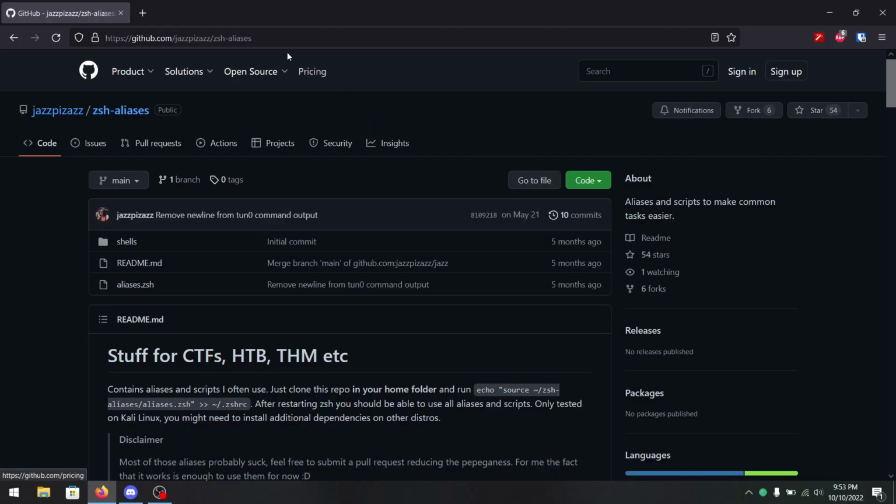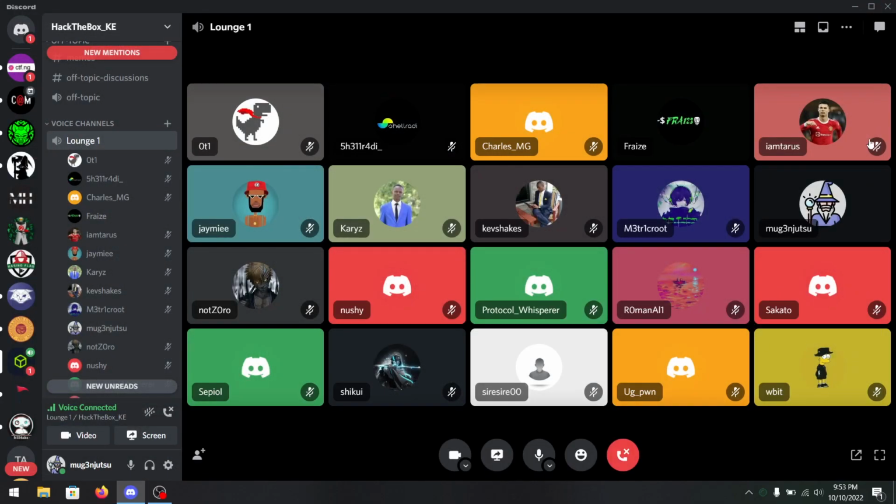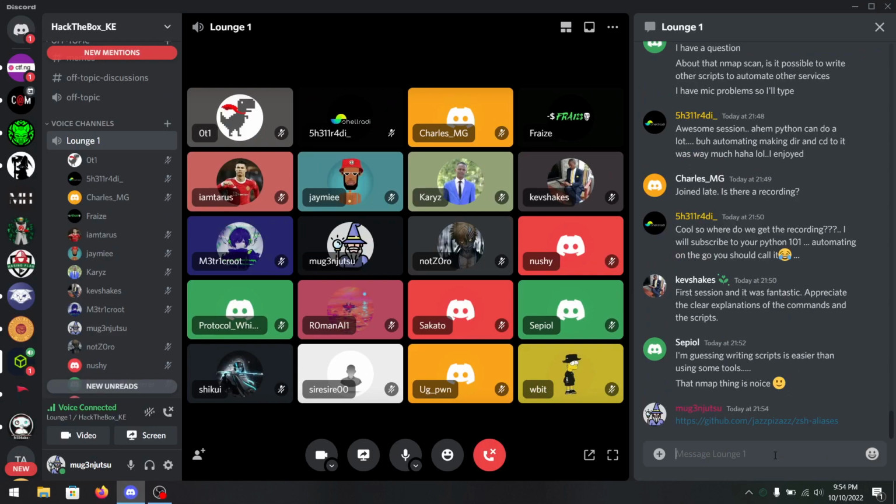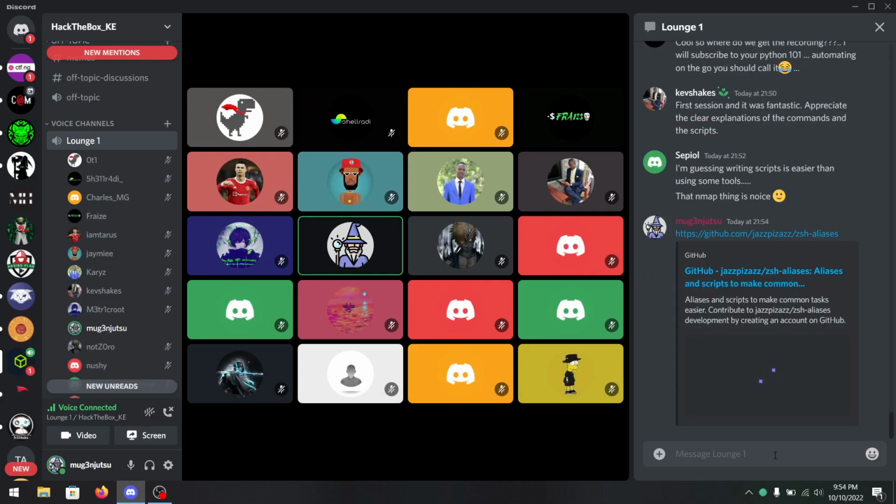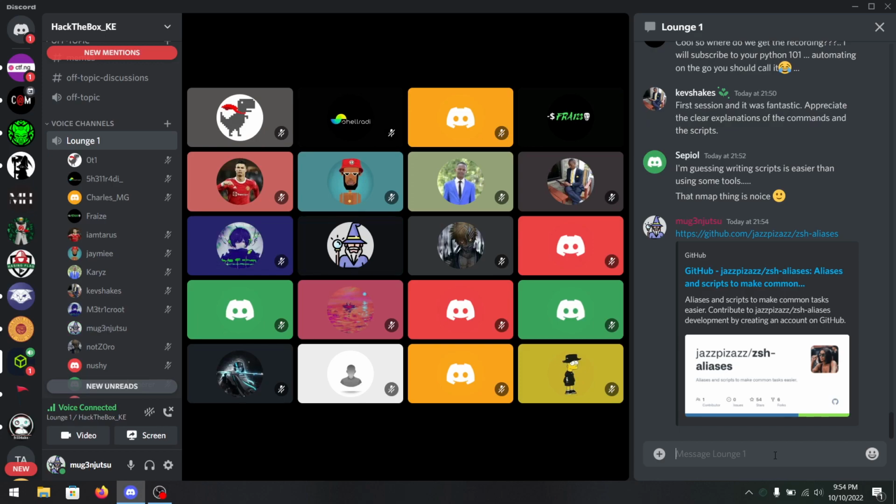So he calls it the shell aliases. Yeah, so you can see the kind of things he has automated, like starting a web server. Also, the moving to the directory thing, I also got it from there, and some other cool things. Yeah, so that nmap thing is noise. Yes, it really is. It's just a starting point at this stage because it's not that effective, but for a starting point, it's really good. So I guess that's it.